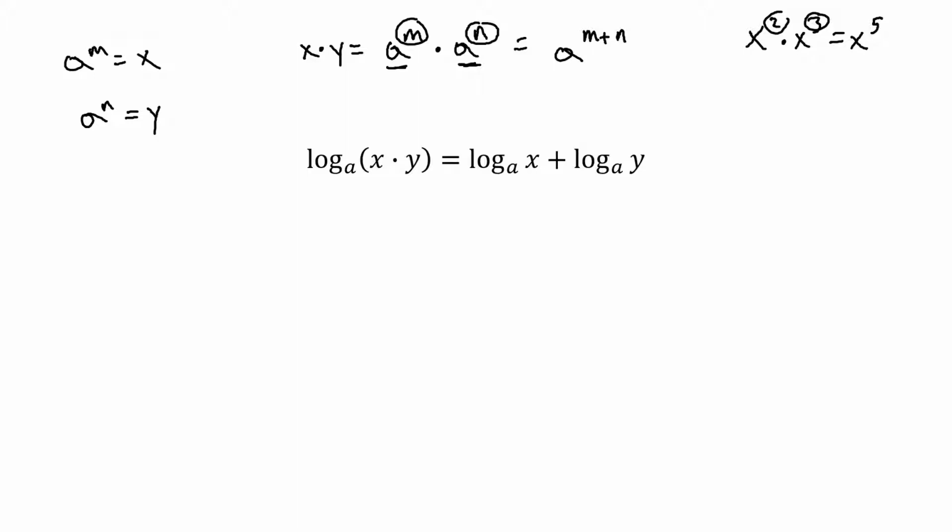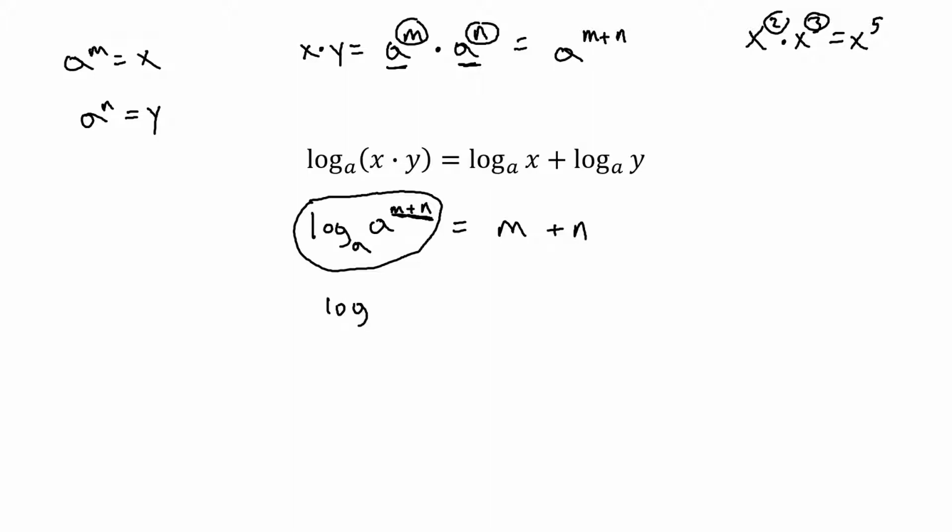Now let's say that we took a log of that. So log of a to the m plus n, and let's say it's base a. So we're asking, what is the power? Well, we can see the power is m plus n. So this is going to equal m plus n. Remember that this whole expression here is the same as log base a of x times y.